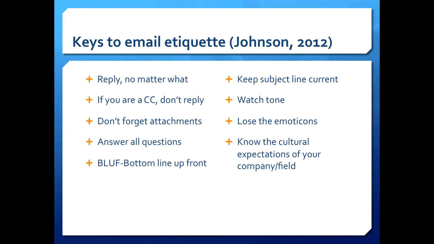If you're a carbon copy, don't reply. I would say that's pretty true. Definitely watch your tone. I would err on the side of being friendly and being more detailed and direct. I think, again, you don't want to offend. I wouldn't use emoticons typically in a professional message. What you do with your friends is your own business. I would update the subject line, especially if the email changes. Don't forget your attachments. Answer all their questions. I know for my students, this is a huge pet peeve of theirs where they will often email their professors. They have 4 questions. 2 of them are answered. That's very, very frustrating for them.